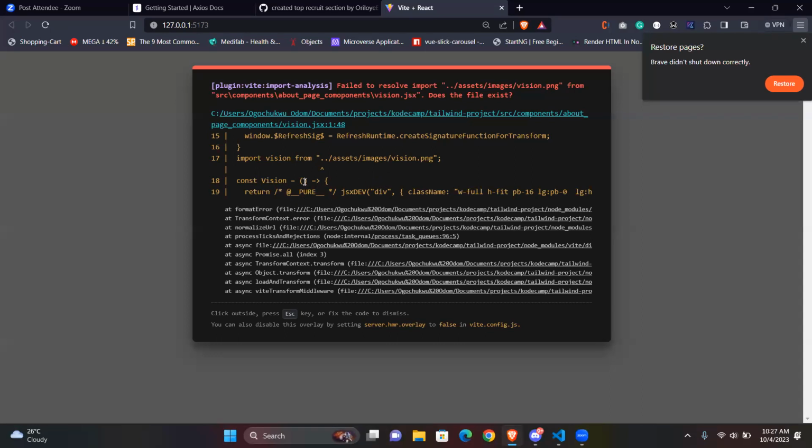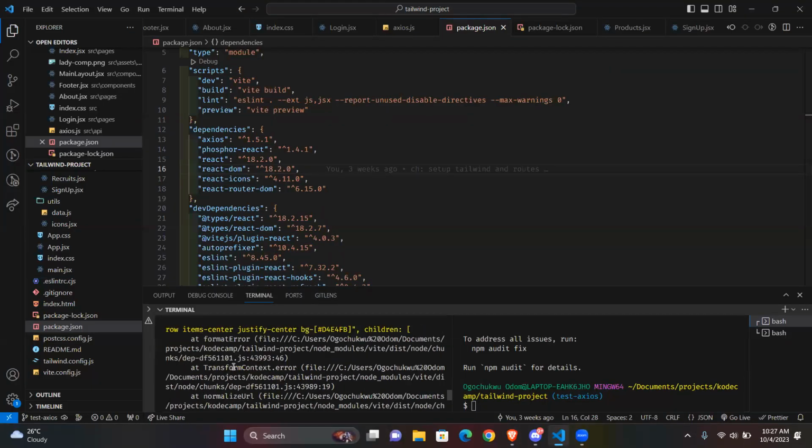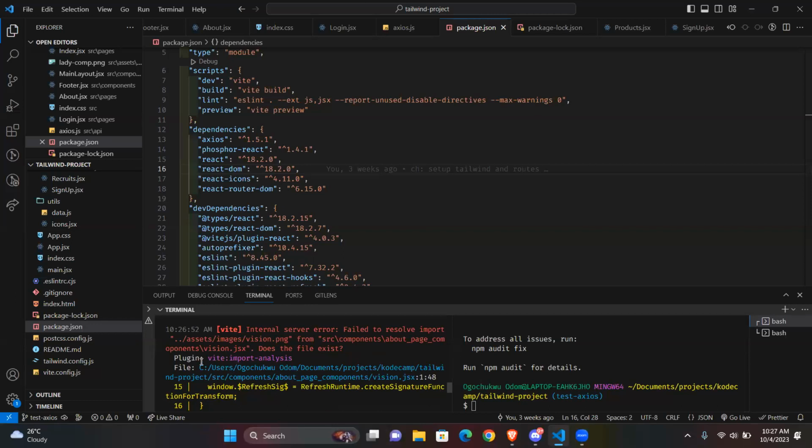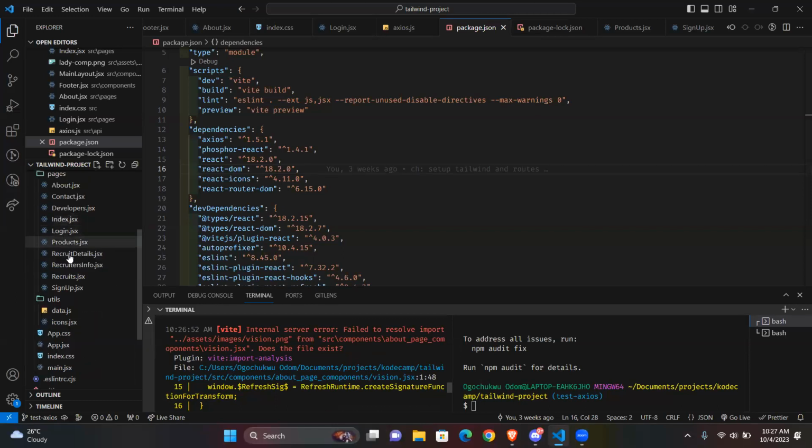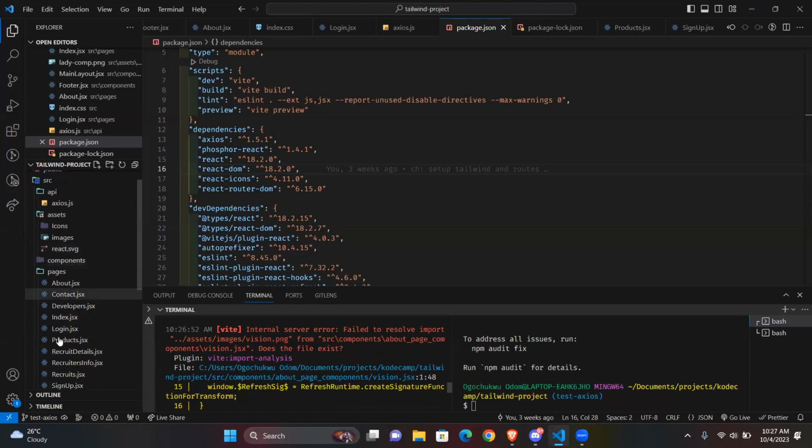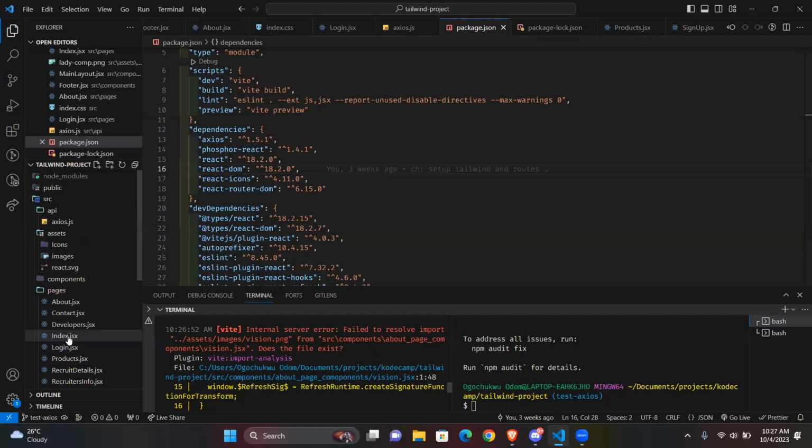What's going on here? Okay, so this is coming from a broken file somewhere, and I think that's from the about page. So Edwin, what happened?